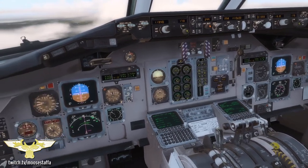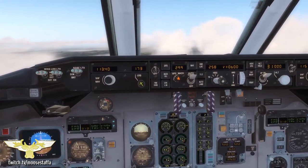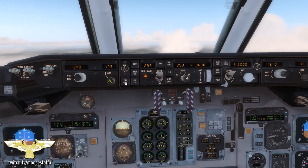So while we're doing our climb here, let me just take you around the cockpit to some other switches and buttons we didn't necessarily interact with, but you will need to know what they are in the event of flying this aircraft. So when it comes to the autopilot settings, obviously you have your two flight directors. And then you have your FMS override. So if you need to override the speed temporarily, this is like a speed intervene on a Boeing.